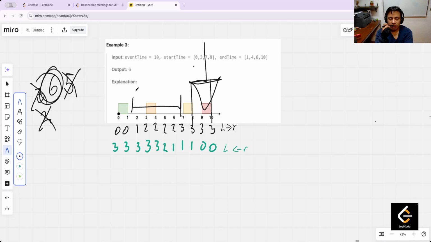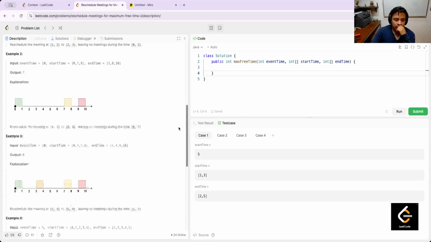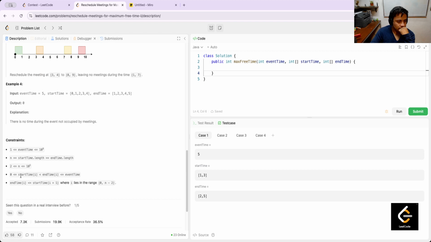Now for the identify, for example, if I am here, let me check the constraints.